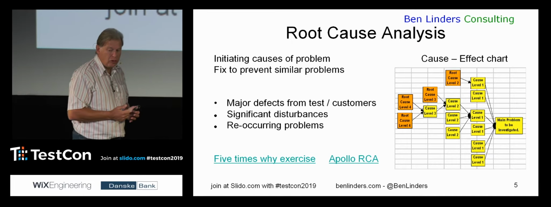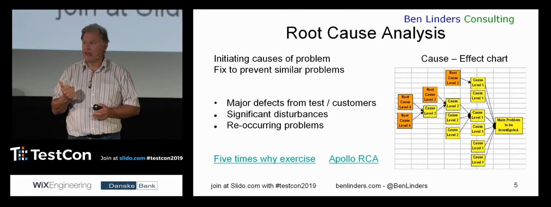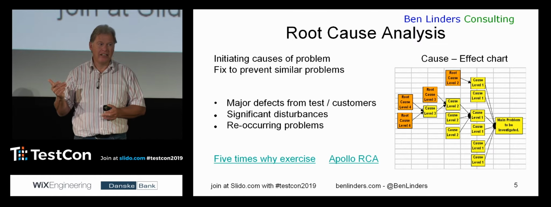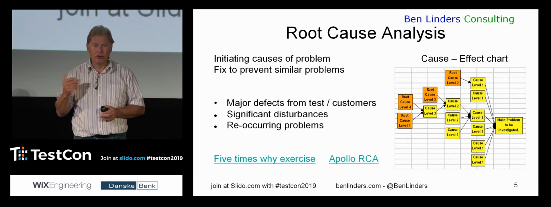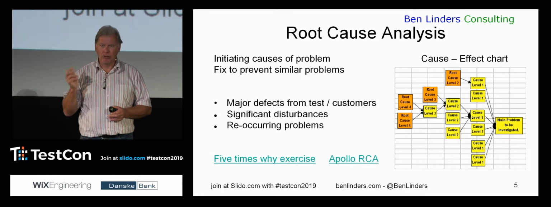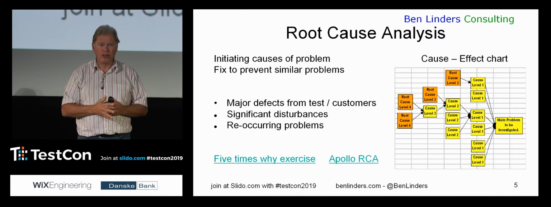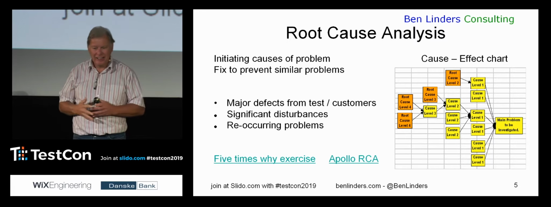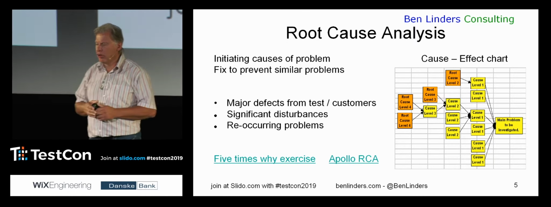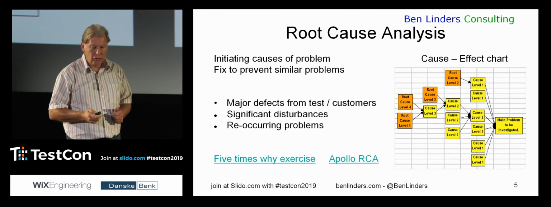Another thing to look at would be at reoccurring problems. So problems that keep coming back. And you might even have done some attempts already to solve these problems. You might have looked at them and took some action, hoping that the problem would go away, finding out that the problem is still there. Then probably you didn't dig it deep enough. You didn't go deep enough to really address the root causes. You just had some superficial causes where you thought that taking action would have solved them, but you didn't dig deep enough. So that's where root cause analysis will help you to really go down to the roots of the problem.